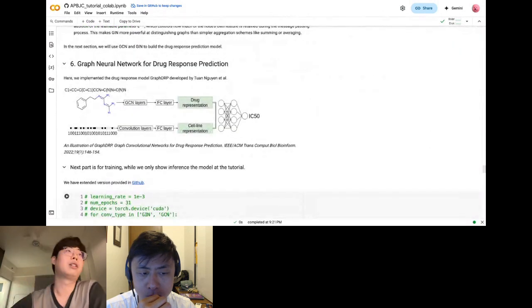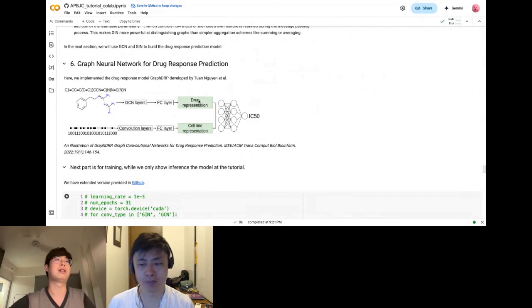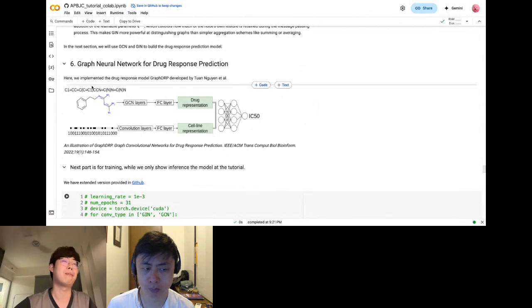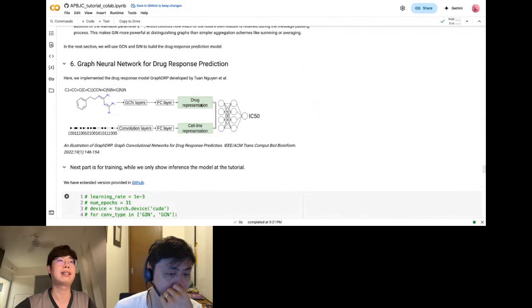Okay, so as I already introduced, there are two types of graph neural networks, and we'll use them as a drug encoder to build a final drug response prediction model. The two inputs for this project: one is a molecule graph. We pass it to the graph neural network layers and get drug representations in the hidden space.